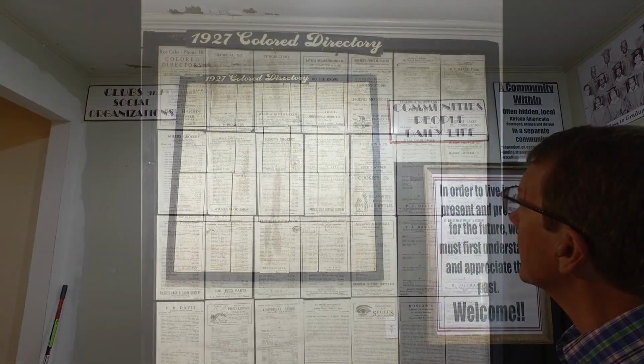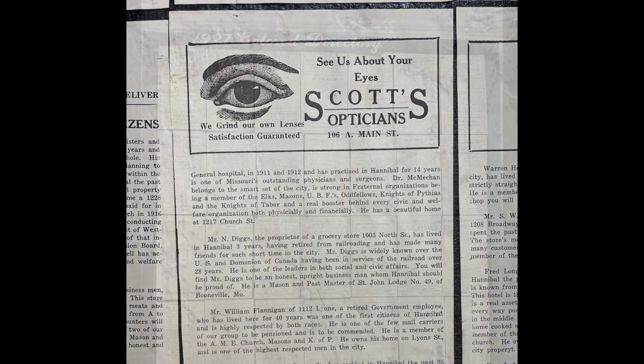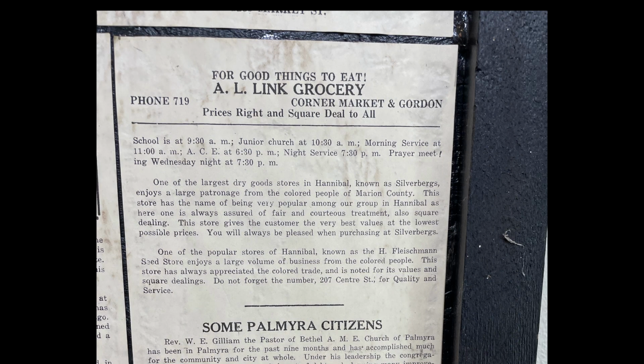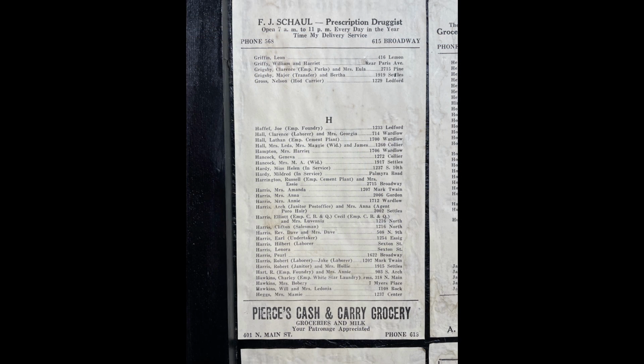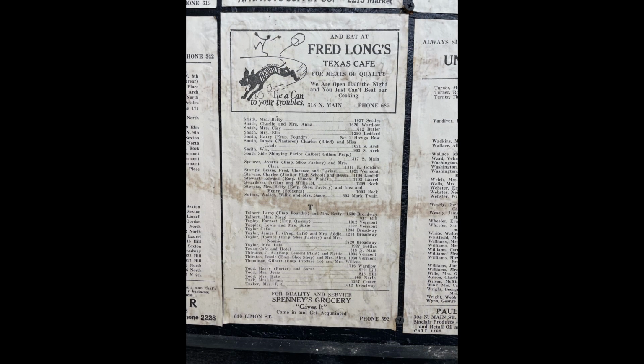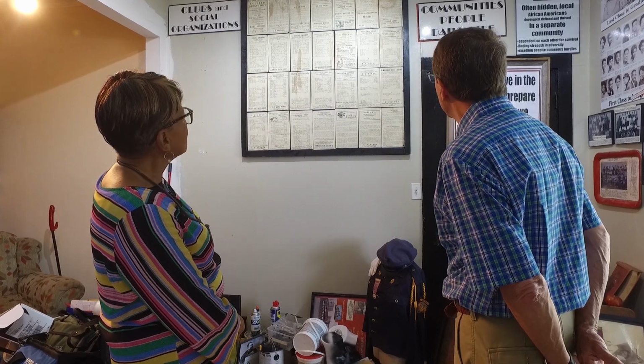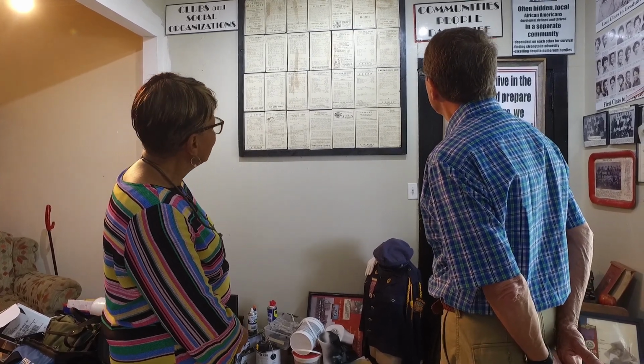And you'll see some of the businesses, but you'll see also that there were about 400 African Americans in this community of 20,000 back then. And the story I like to tell, particularly to young people, when they look at that directory, you see laborers, and you see the doctors, and you'll see the undertaker. They're all neighbors, and so you didn't have to leave your neighborhood to be mentored. You were surrounded by people who had achieved, and so that was the reality back then. A very good demonstration.